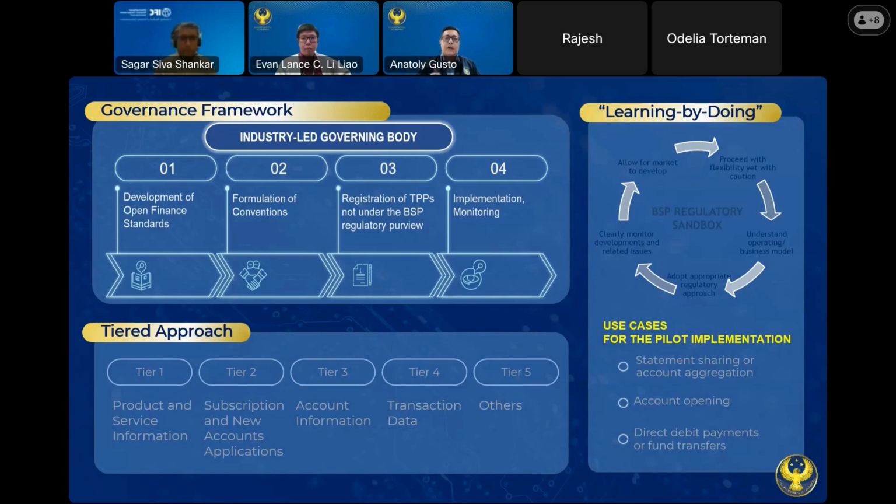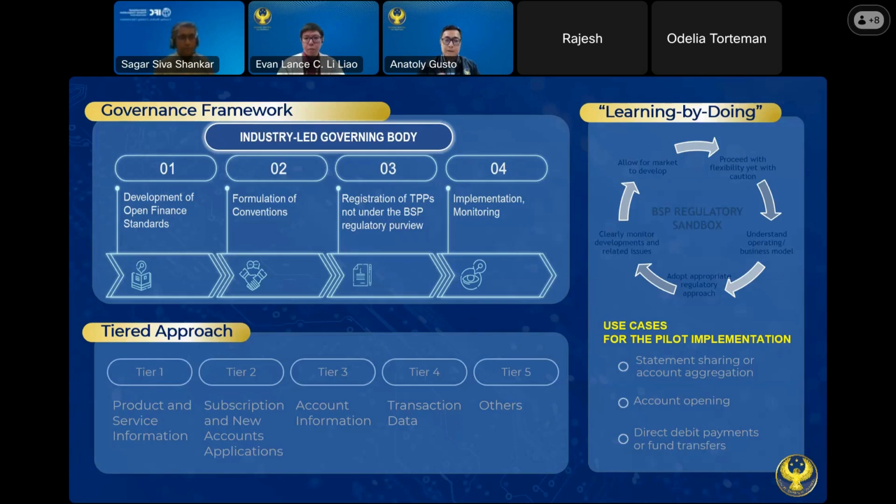First, our framework involves a tiered implementation of use cases for covered financial products and services. Second, we have our key pillars on market conduct, customer disclosure and consent, and technical standards, which are fundamental to establishing the ecosystem among participating institutions and service providers. Third, the BSP sees the value of industry empowerment by engaging the private sector in a more proactive role for advisory and governance support through a formalized body.